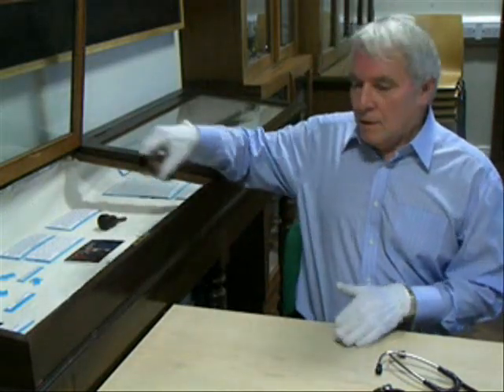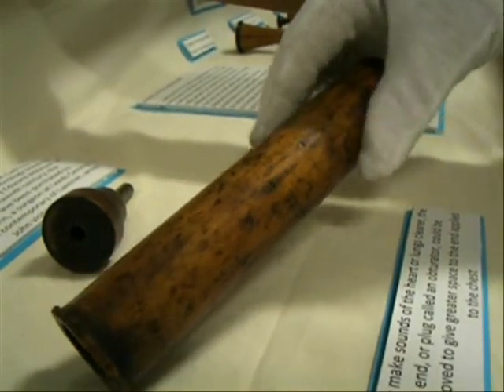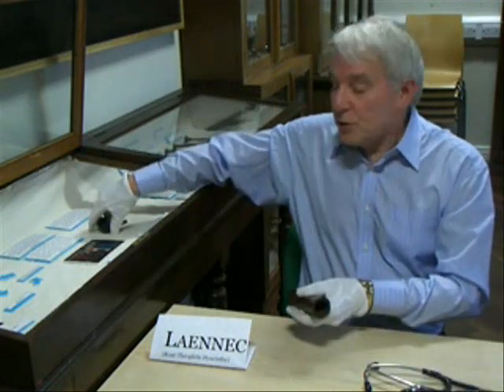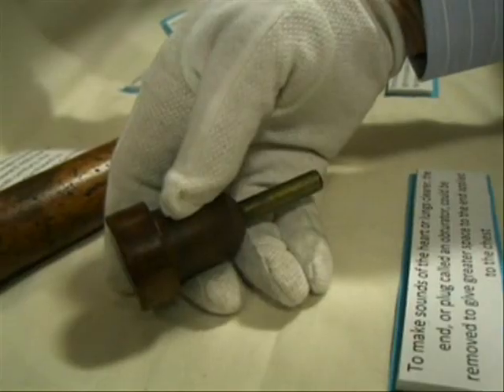I did so to introduce our topic, which is the stethoscope, invented by Laennec. The stethoscope we have here was physically made by Laennec. As you've seen already, that stethoscope is rather different from the modern one. This one is rigid and made of wood; the modern one is flexible with rubber and metal. The endings are different too — this one has only one end piece, a diaphragm; modern ones usually have a diaphragm and a bell. Laennec's had two different endings, with and without a stopper, but for different purposes from the two purposes of the modern endings.